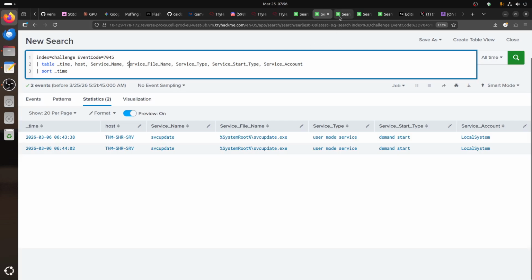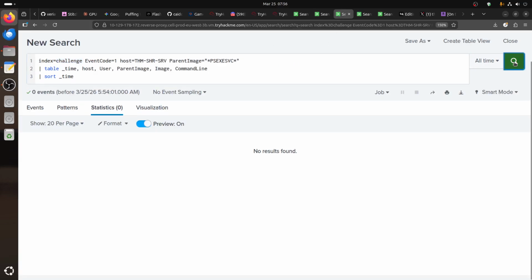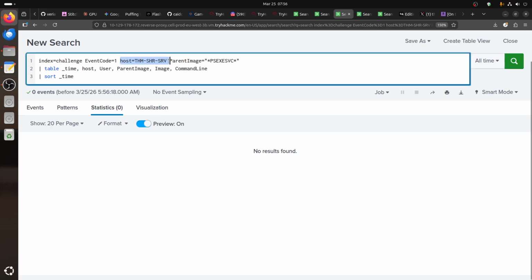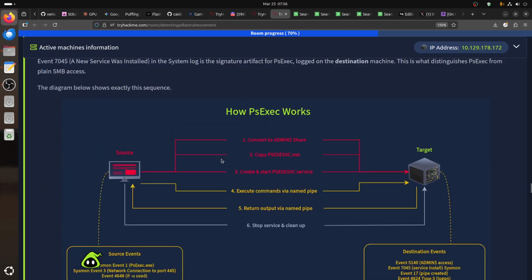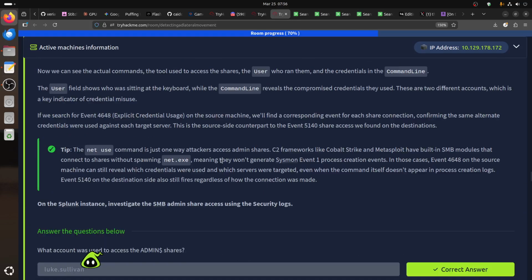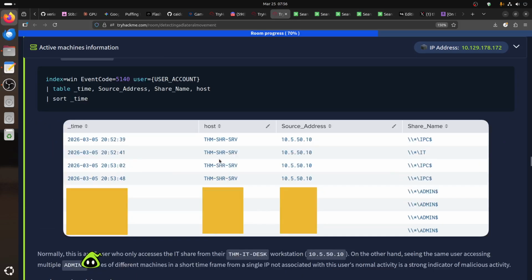What am I doing wrong here? Otherwise, it's not a PsExec, or I'm missing the host or something. What am I doing wrong? Oh, it's not a PsExec. I think it's an SMB. I'm confused now. It's an SMB.